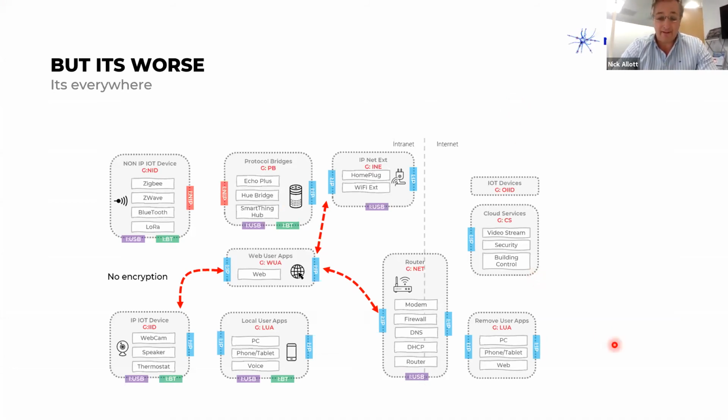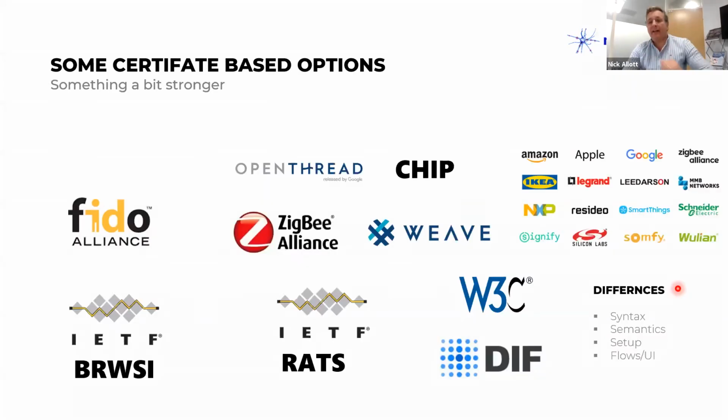So even if there is a good solution that's both usable and secure and interoperable, it's definitely not being used wholesale at the moment. So if we accept the fact passwords are difficult on local networks, how about something a bit stronger? How about some certificate-based options? They exist, they do. None of them are mainstream yet, I'd say, in terms of being deployed widely. There's a whole host of stuff here, various levels of complexity, and I won't pretend to understand them all in detail. They do all, to some extent, address the problem that we're talking about.